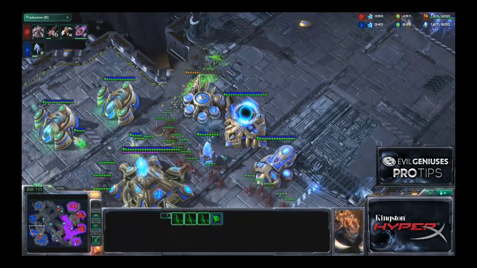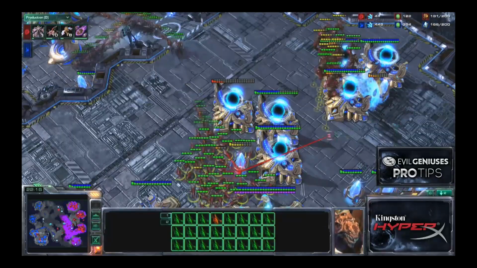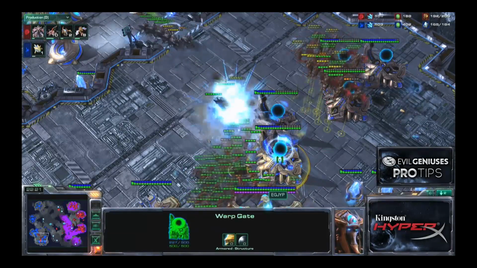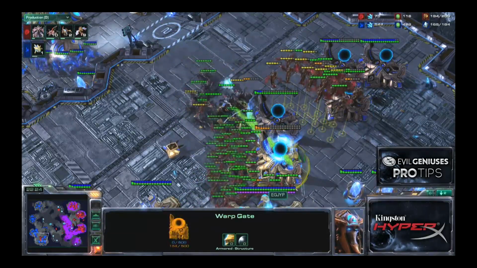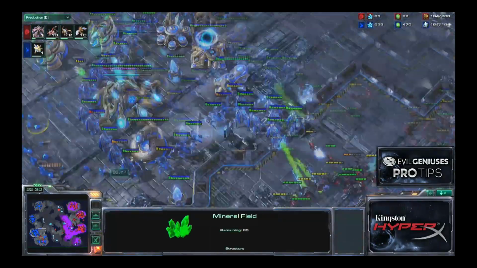Here we see all of his probes going down, just the entire army in his base, taking out everything. Focusing down the pylons first is very important. That means he won't get any additional unit production. Those gateways, obviously, don't work anymore, so he can't produce any more units. Took out a ton of probes here.